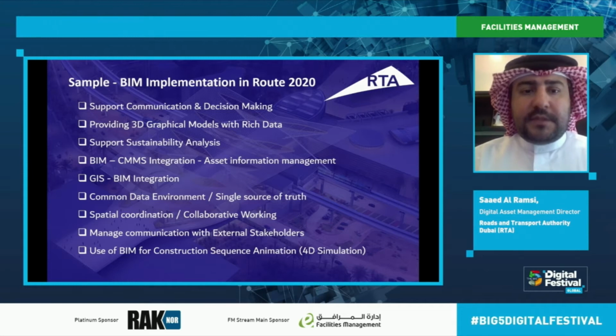Here are some samples, the ones that we talked about. Now here, what we got is support for communication and decision making, providing a 3D graphical model for rich data, support for sustainability analysis, BIM CMMS integration, asset information management, GIS integration with BIM, common data environment as a single source of truth, spatial coordination, collaborative working, managed communication with external stakeholders, and use of BIM for construction sequence animation, the 3D simulation.